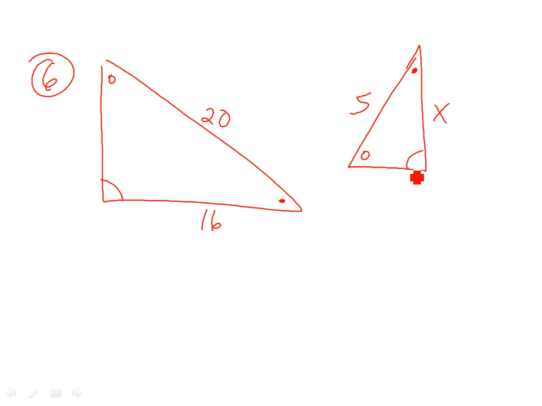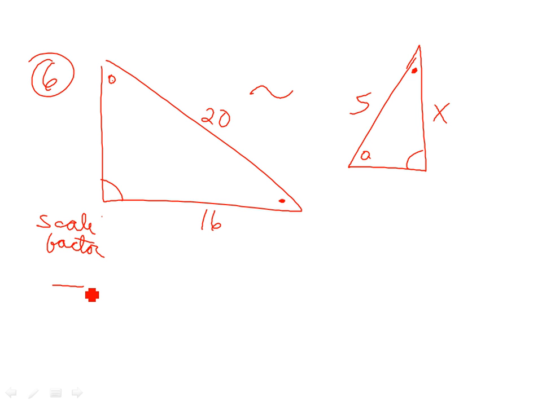So we got those two triangles, and since this angle is congruent to that angle, and this angle is congruent to that angle, what can you tell me about those two triangles? They are similar to each other. First thing they want is a scale factor. To find the scale factor, you find one side in the first triangle and compare it to the same side in the second triangle. So you just set up a ratio. Now here's where you got to be careful. Pick me a side in the first triangle.